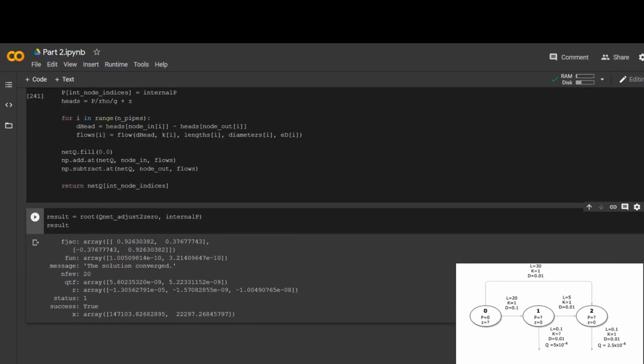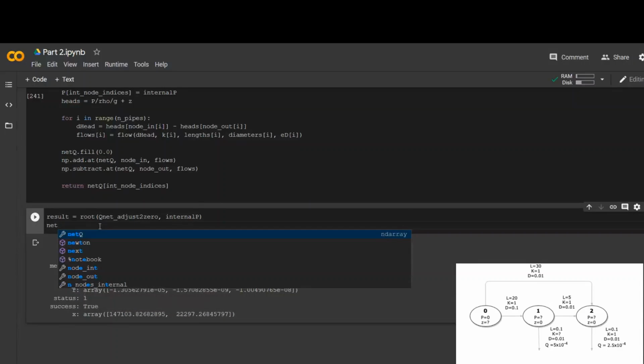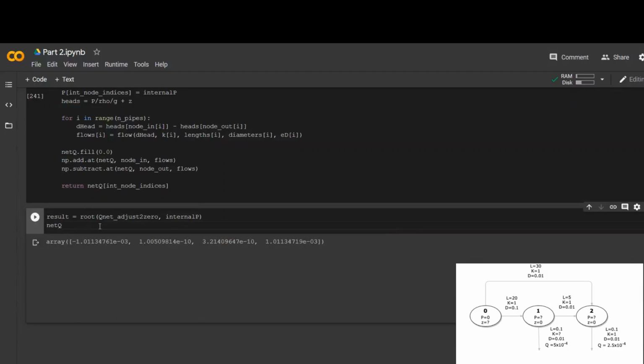So these are our pressures for our internal nodes, right? For node 1 and node 2. Let's print the net flow. I'm just curious to see what that looks like. Cool. So these are obviously pretty much going down to 0.